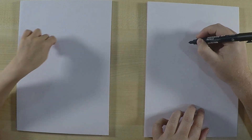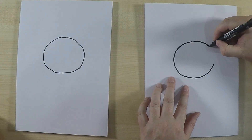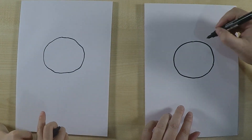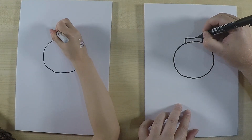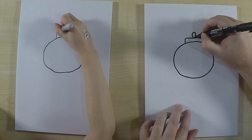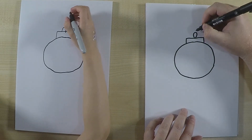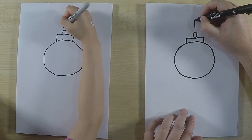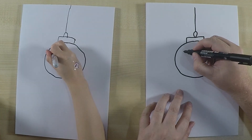Let's start drawing a lantern. First we're gonna draw a nice big circle — a bit of an oval — just start here. Great, so that's our lantern. On the top we're gonna draw a little rectangle — that's just the top of the lantern. Then we're gonna draw a circle attached to it, kind of like a loop or hook, and from there you can draw a rope, cord, or wire attached to the ceiling or somewhere like that.